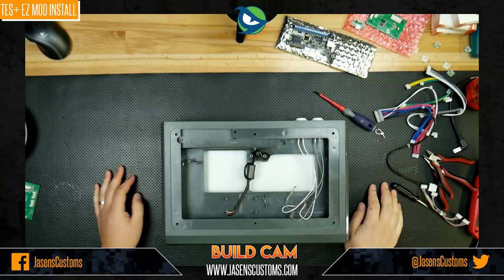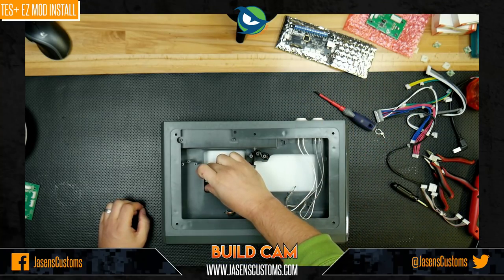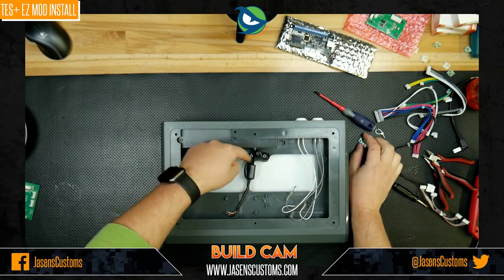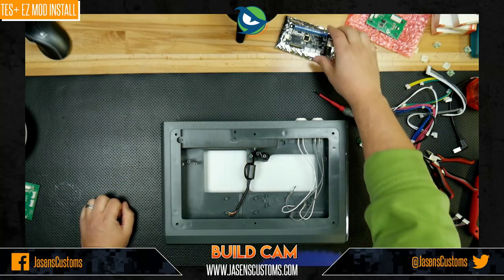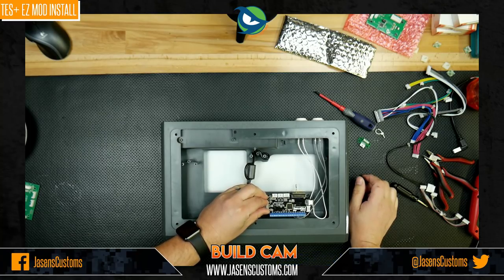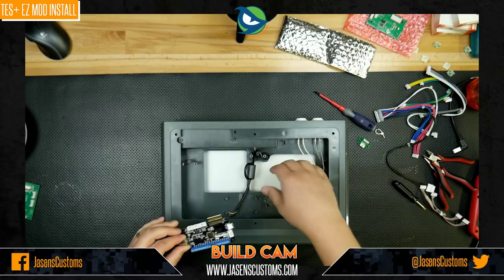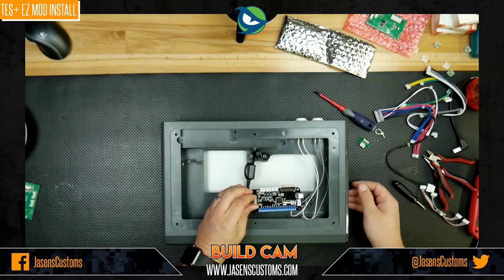Now, to do that, it's going to require us to install this little adapter board up under over here and reroute this USB cable a little bit. And then the Brook board is actually going to get mounted underneath the plastic here on the bottom panel. We're going to want to mount it as far back in here on the bottom as possible. So we're going to actually take the bottom panel off.